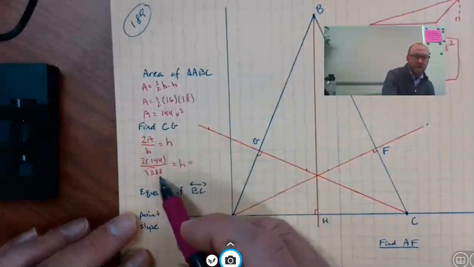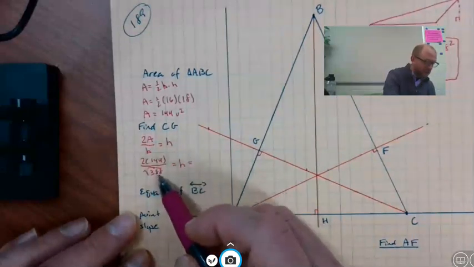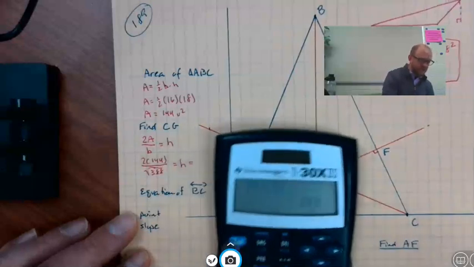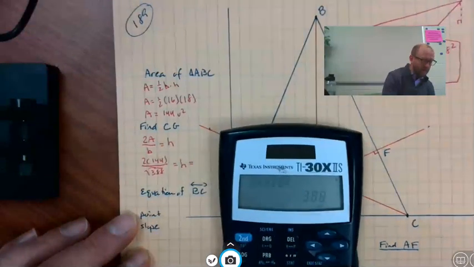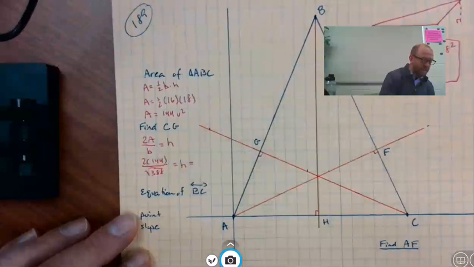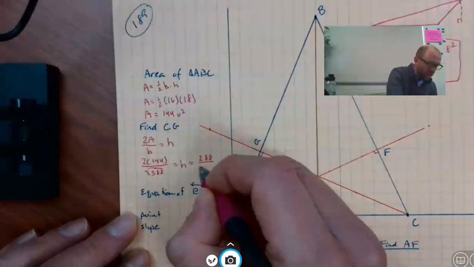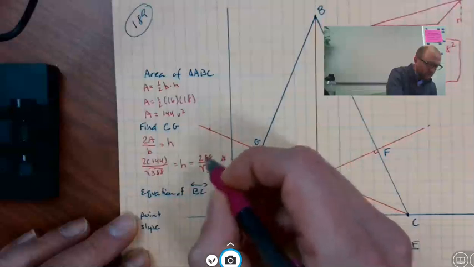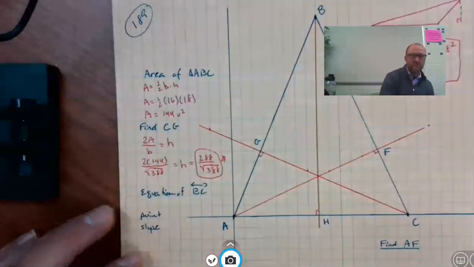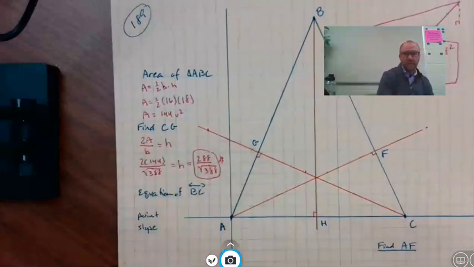We don't want to leave a radical in the denominator, so I'm going to multiply the numerator and the denominator both by the square root of 388. So let's see. Actually, that's just going to be a big, ugly mess. Let's just leave it as is for now. That's 288 over the square root of 388. I'm going to put a little star here as a reminder that that really isn't proper. We shouldn't leave that radical down there, but we are going to leave it there just for now. Okay, so that would be the length of this diagonal, right?